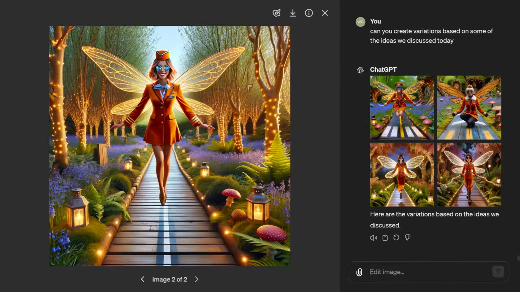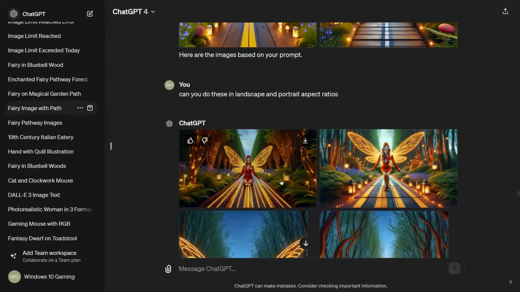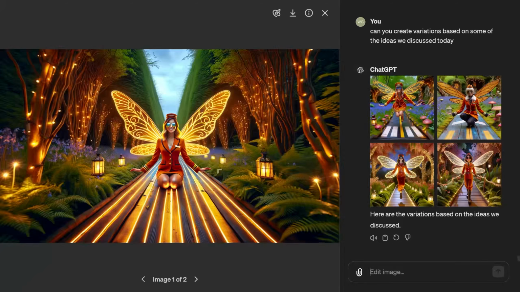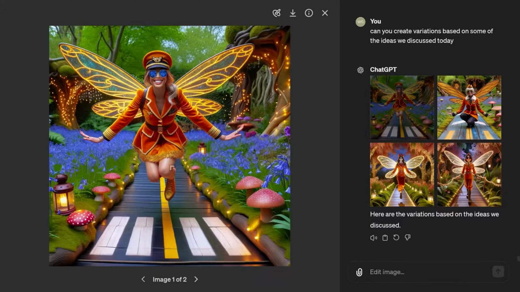So I wanted to get a fairy as if flying on a runway. And I wanted that to be the exact image that I got. And I didn't want huge, ugly trees in the background. It was a very specific thing I was looking for. And maybe around, I don't know, the third day of prompting, I got something that started to look like this, which looks pretty good for me.